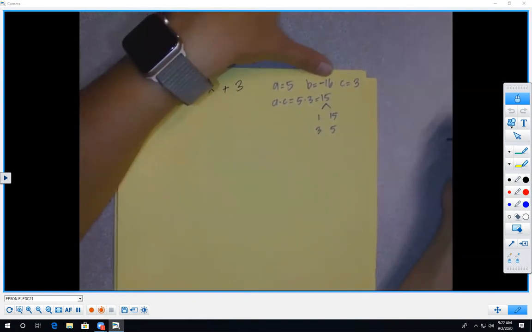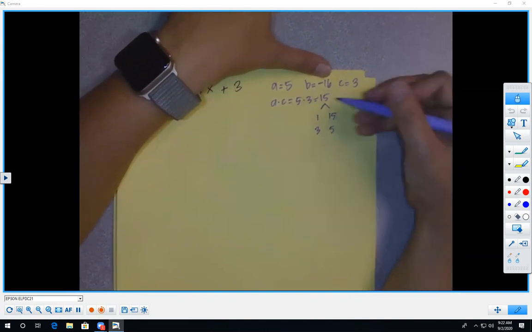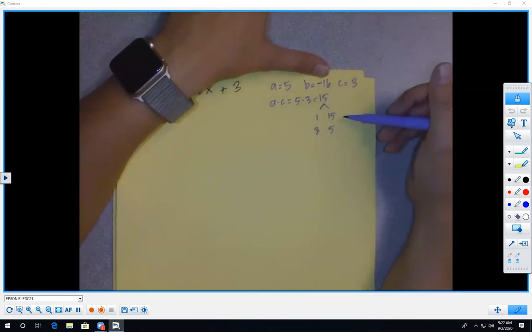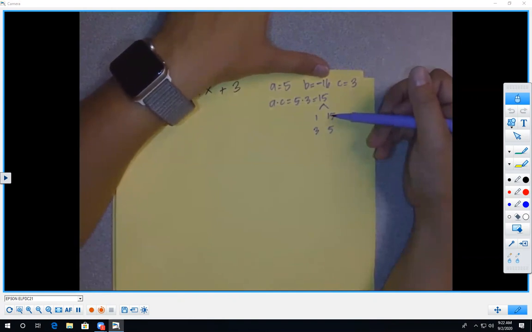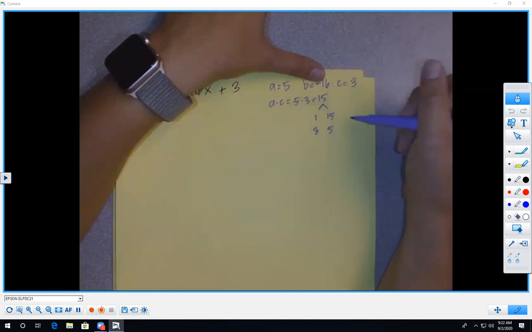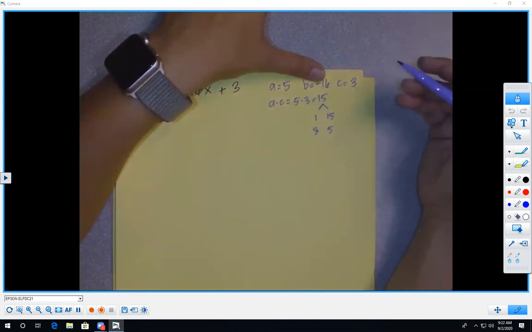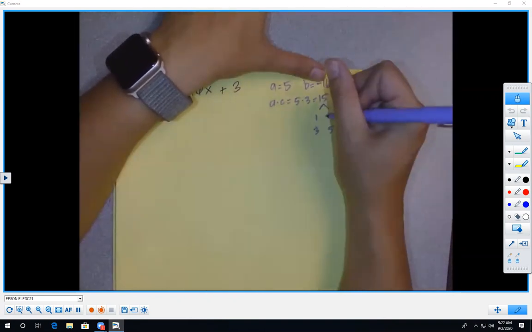Okay, so I need to add to give me negative 16. As it stands, does anything add to give me negative 16? Not negative 16, right? 1 plus 15 is 16. Those are the numbers we're going to use, but I need to figure out a way to make it into negative 16. How can I make that into a negative 16? What do I need to do to those two numbers? If you made one of them negative, let's start off by making one of them negative.